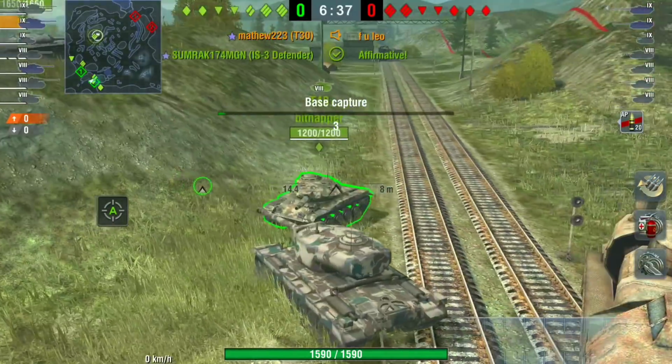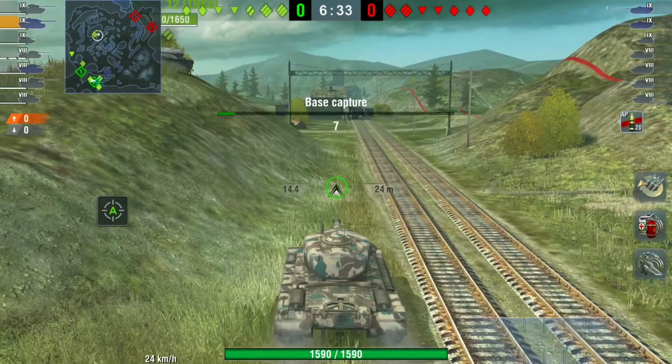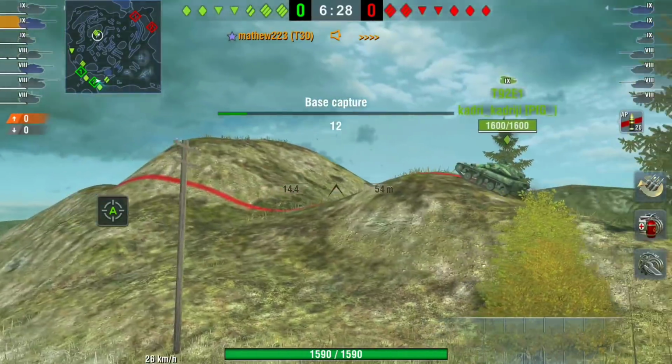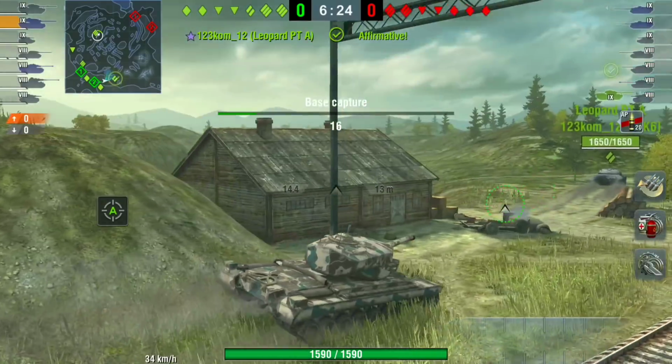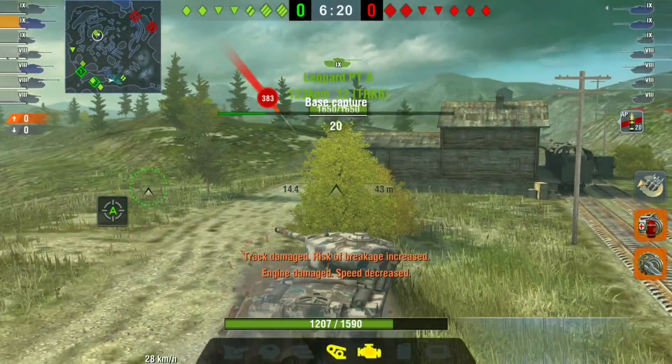First up, we have Matthew in the T30 on Canal. T30 is not a tank I receive many replays from, actually. I get some every now and again, but it's such a good tank. It's one of the best tier 9 TDs. It does have low DPM.